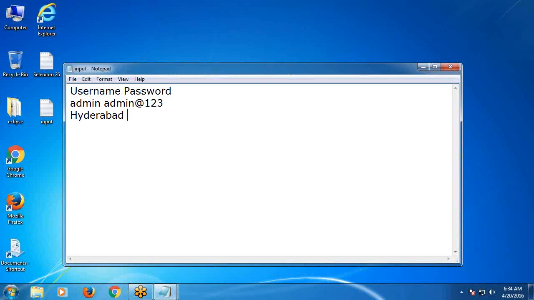You can use a comma also, or any symbol or tab, no issue. Just I am using space. I will specify the space as the delimiter. Okay, sir. You can use any delimiter, no issue. Admin at 123.